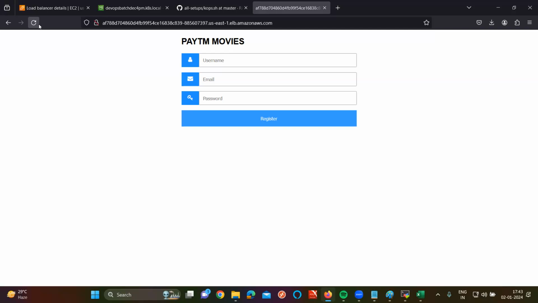And for all of the services, the template will be the same. Only you are changing the type: ClusterIP, LoadBalancer, NodePort. That is only what you are changing. Apart from that, are you changing anything here? No. So this is the concept of Kubernetes services.